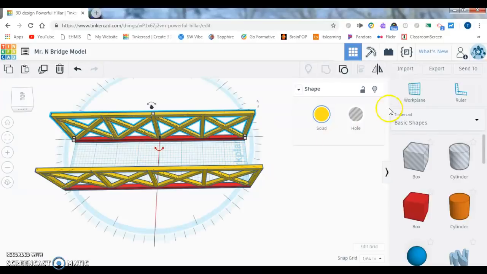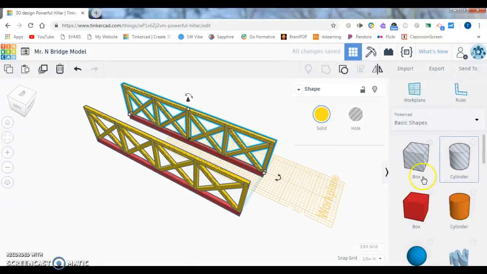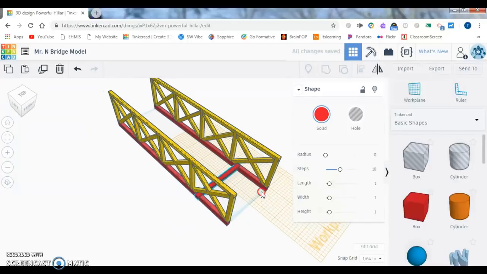So what you would do is you're going to take your work plane, stick it right on top of that roadway piece where the basswood is. So the basswood is red, balsa is yellow. We're going to recreate those pieces just like we did before. So the height, 0.125. Enter. And as far as how long they are, or the width, 0.125. And then we already know from one end of the bridge to the other, their overall length should be 2.5 inches. Just like that.